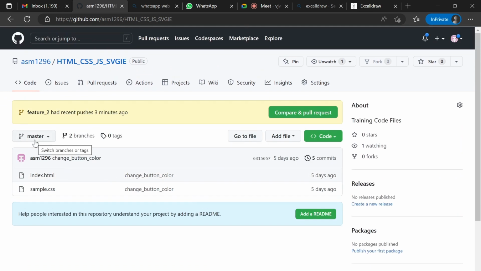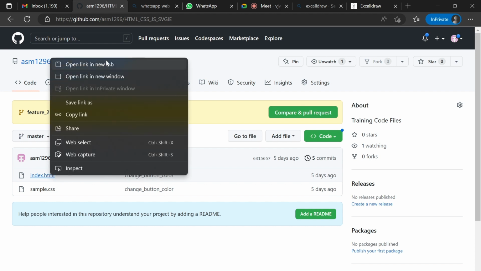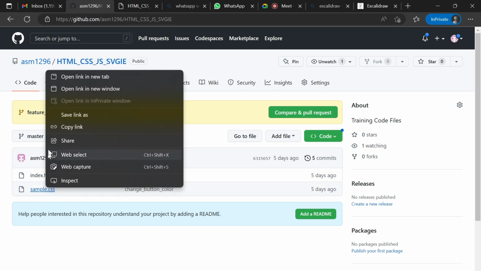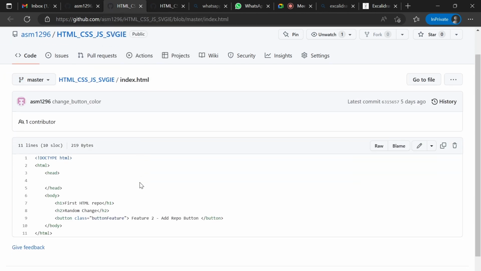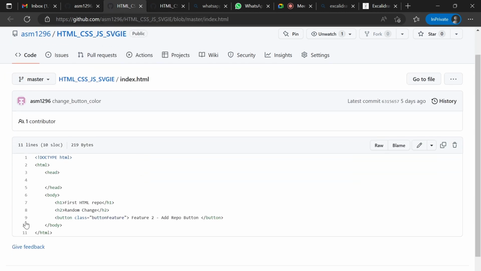I am in the master branch here in the GitHub portal. I will go to index.html and the sample.css file. You can see at line number 9 in the index.html file, it is a button, and it has a class. Class means CSS class, to apply some style to this button.